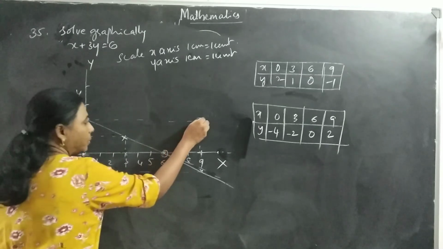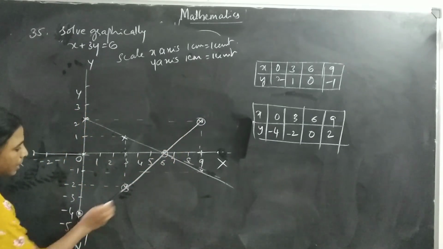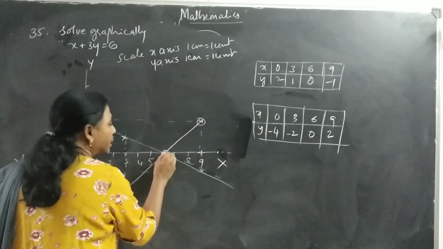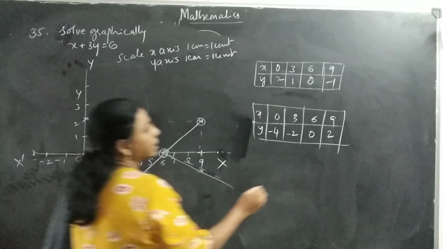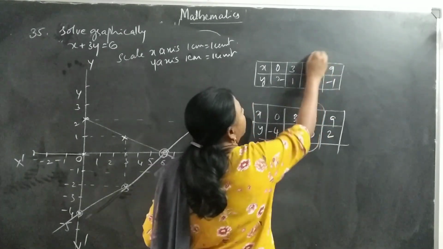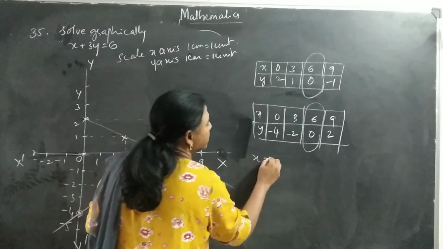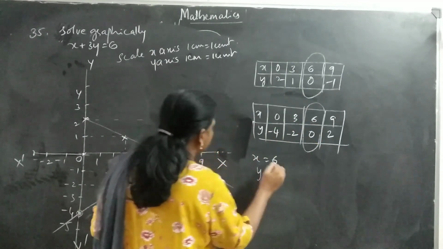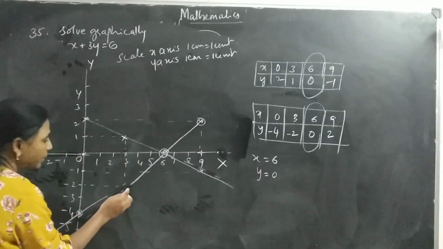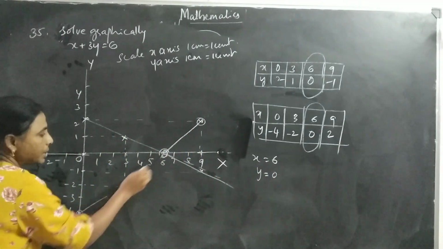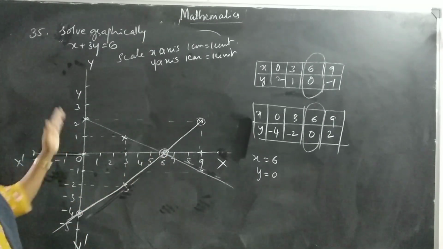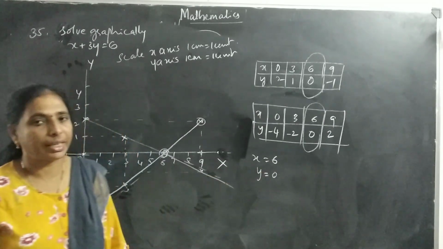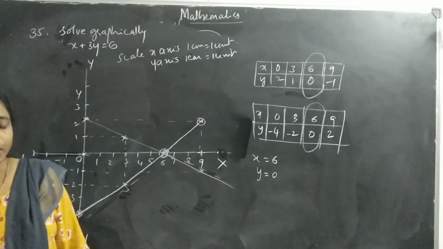So I got one more line which is going this way. So you'll get two lines where they meet here at this point. That is 6, 0. Therefore, the value of x is 6 and y is 0. See children, you get it as not straight because I haven't taken it as a proper measurement. So that's the reason it is coming like this. Otherwise, you get straight lines like this. That is how we can find out the values of x and y. Okay. Let us go to the next one.